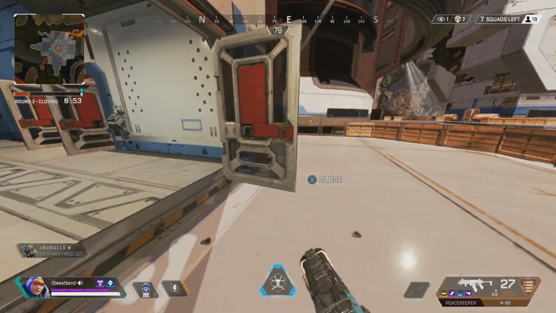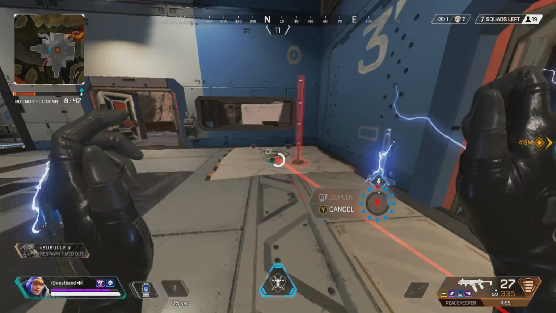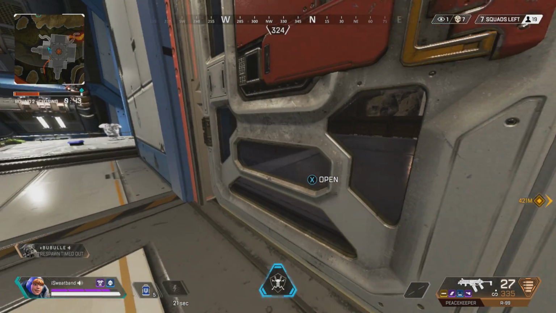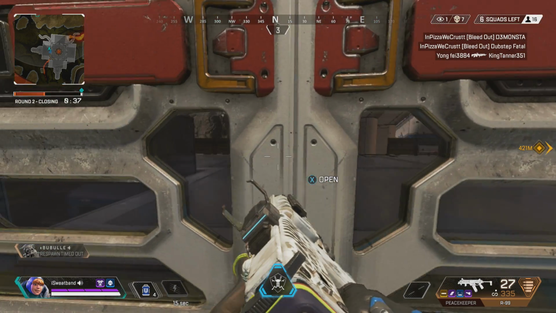Alright, boys, right here in this clip, you can see that I try to block these doors off, and I do it completely wrong because I told you I'm the worst Wattson player ever. I could have easily blocked all 3 of these doors off if I just put one node in each corner, but I didn't because, like I said, I'm absolutely terrible with Wattson.